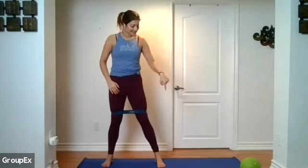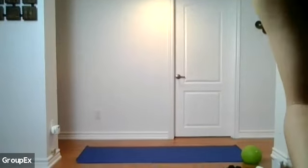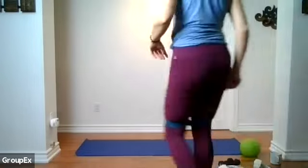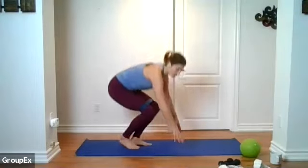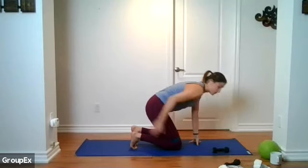Nice work. We're going to take it down onto all fours. We're going to keep the band. I'm going to tilt my camera so you can see the floor a little more. So let's think 4-point kneeling. Let's bring one dumbbell with us so we have it nearby. Okay? We're going to start with the glutes.